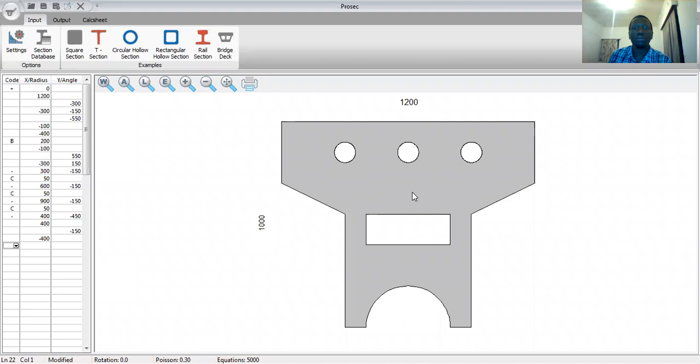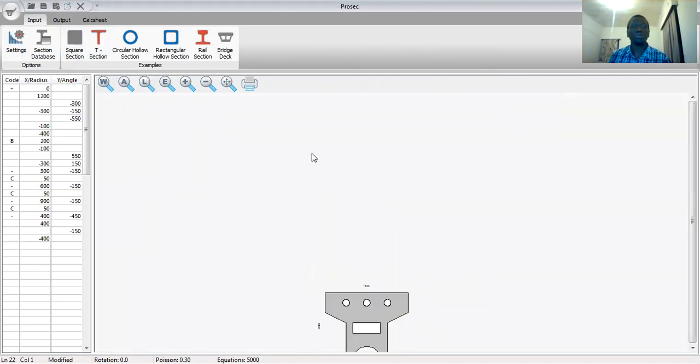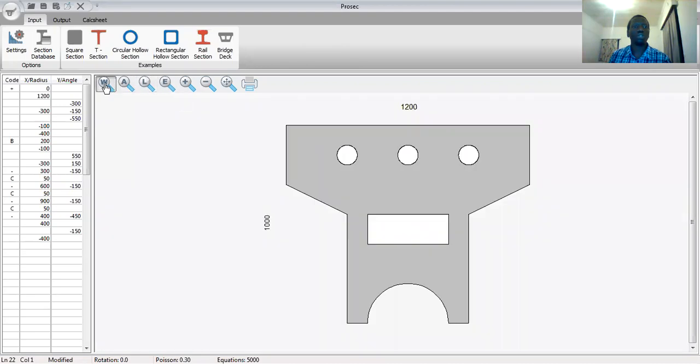Okay, so we've done that. We've done our input, we've done our polygon, we've done our voids. So now basically after that, you go to output. That's all you need to do. I mean, you've checked your overall dimensions. That's fine. You can use your mouse to zoom, or extents and zoom. You can use these commands. It's pretty basic stuff. Next, you go to output. Click on output. It's a bit slow. There you go.